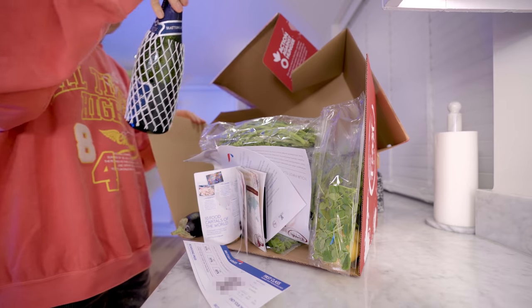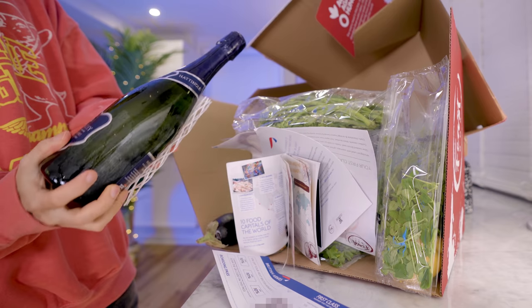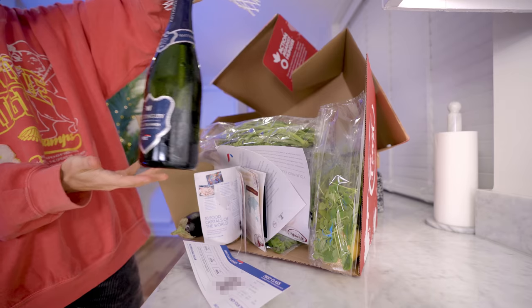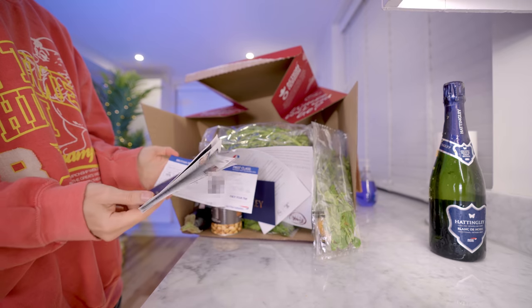Oh boy, we're definitely gonna need this. I'm gonna show you everything individually, but this is branded from British Airways. This is their very own sparkling wine. I'm pretty sure you can get that in coach as well. Thought it'd be champagne or something, but guess not. Good news is it comes with 10% off my next flight, which honestly, this kind of makes this whole thing worth it.